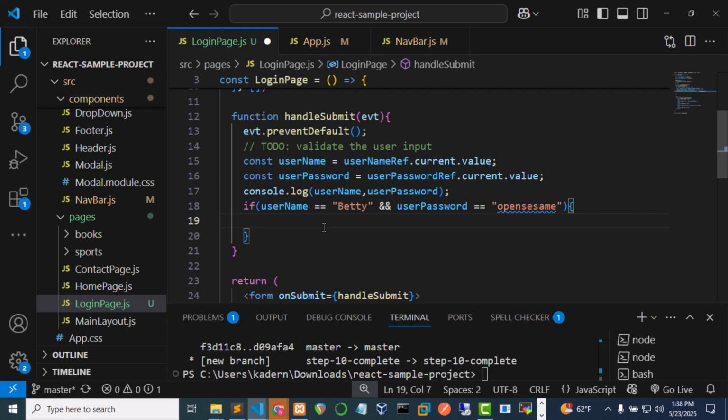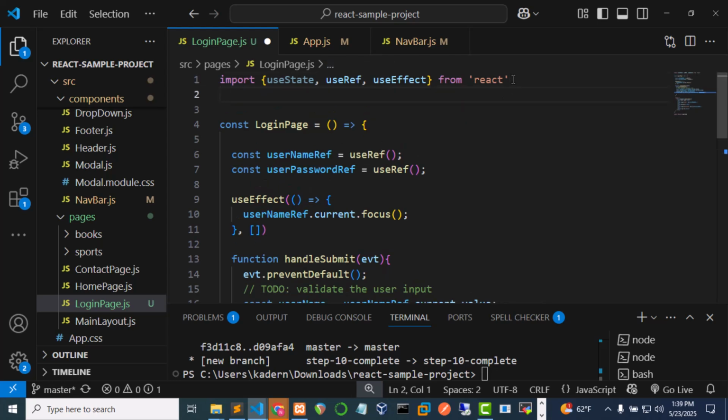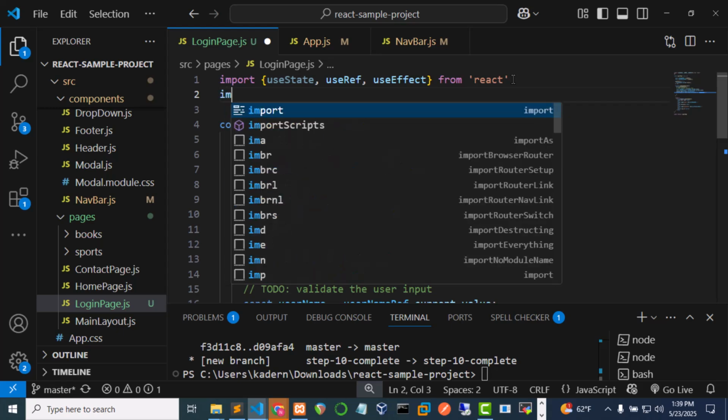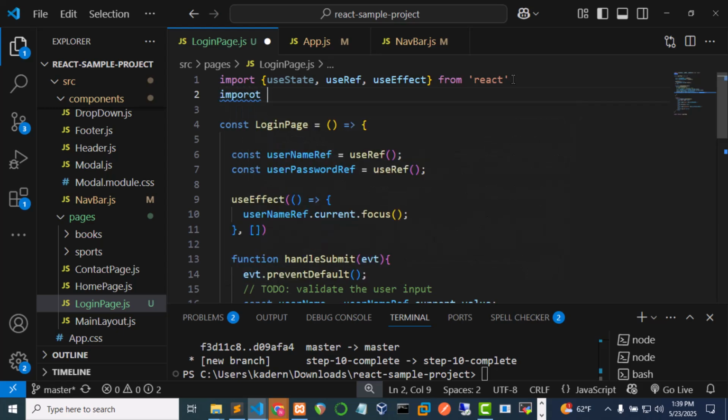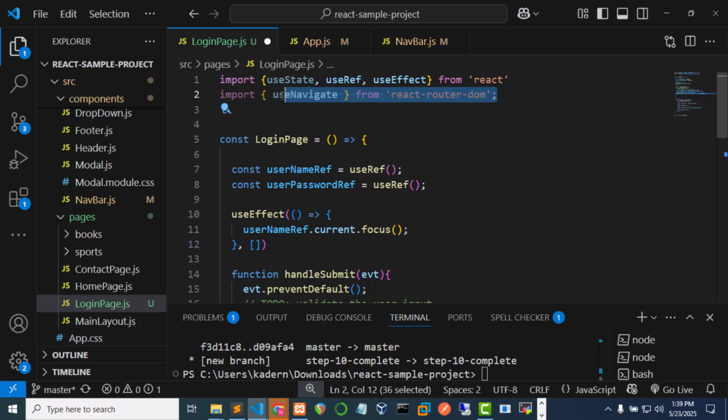I'm not really sure how we'd want to handle this, but if they've authenticated, there's usually a redirect to some page that they can't get to without authenticating. So here's how we can redirect right here. I'm going to import the useNavigate hook. Now that comes from a different NPM package. If I go import useNavigate, now that one comes from the, I don't know how this got here, that's weird, but this is what I want right here. So we've used this a few times, but this is how you can programmatically navigate from one route to another here.